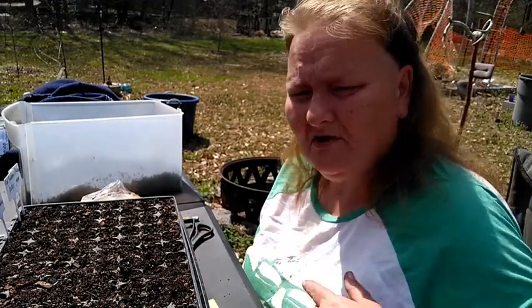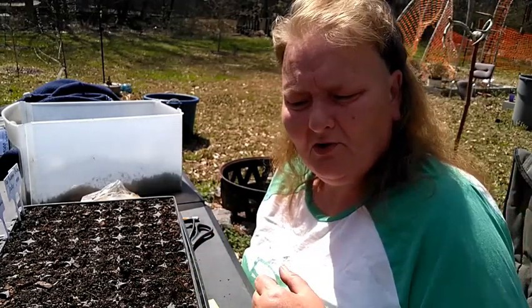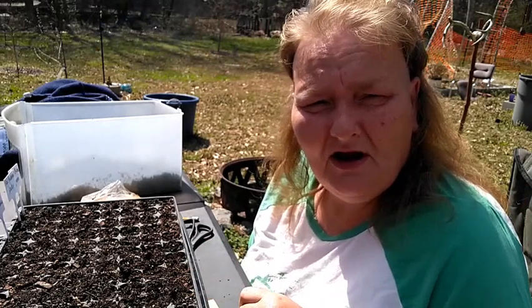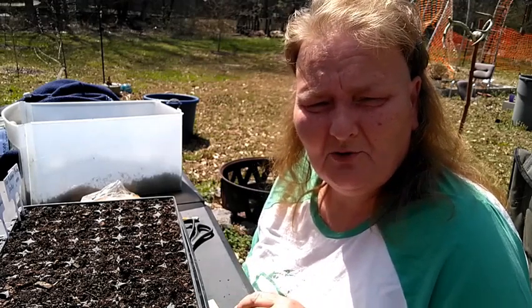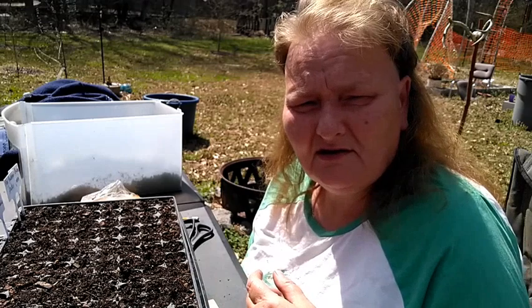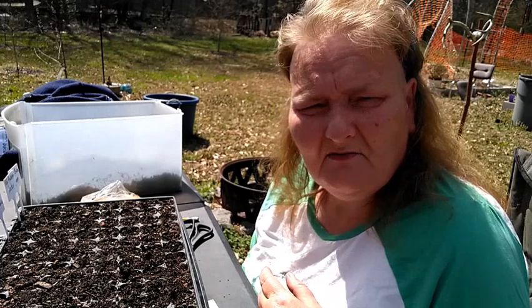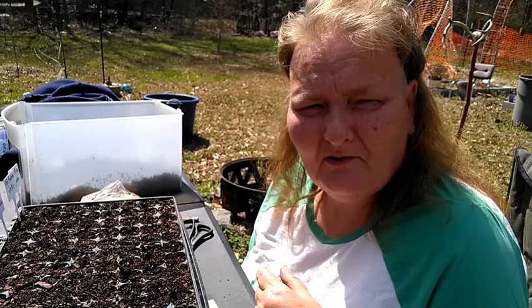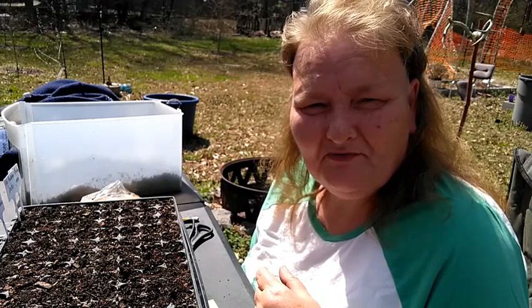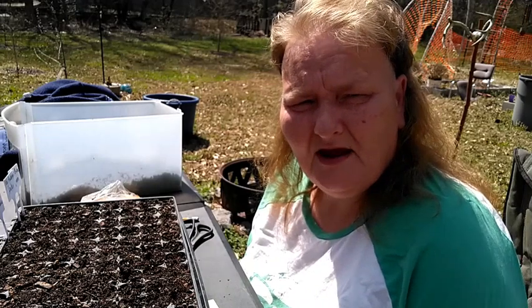All right, see how simple and easy that was? Anybody can grow their own lettuce. Now, if you don't want to transplant it out like I'm going to be doing, you can always go on and plant your seeds where you want them to grow at, or cast your seeds and then cover them up. Either way, it's lettuce. It's going to grow. Simple, easy, and we're going to be eating good in about a month or a little more. I hope this video encourages you that, yes, you can grow your own food. You can be self-sustainable. Yes, you can.